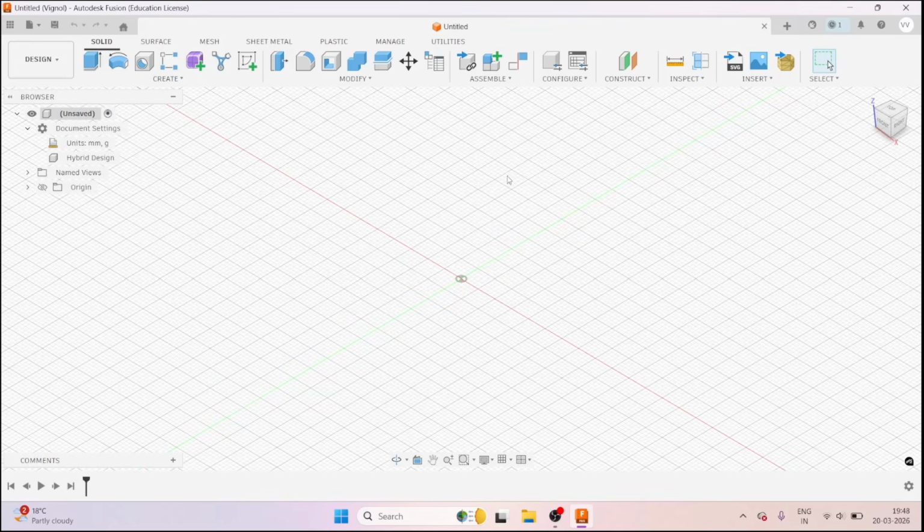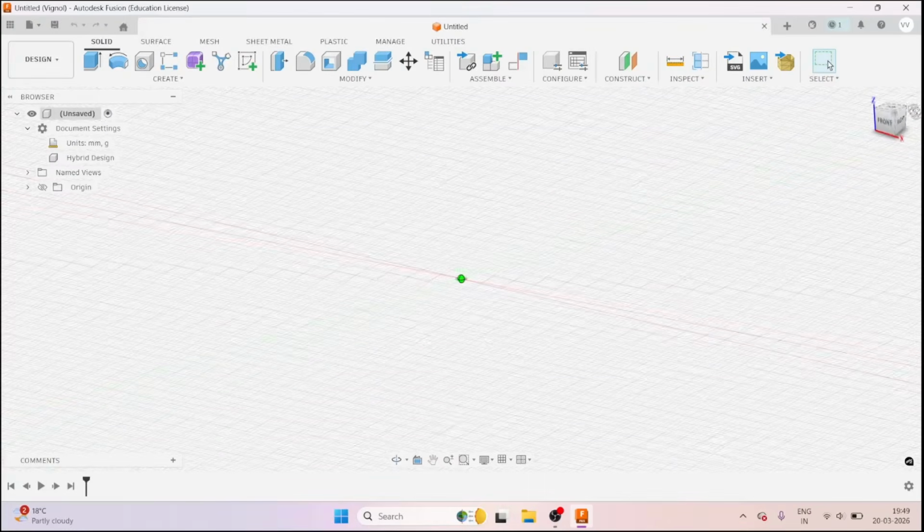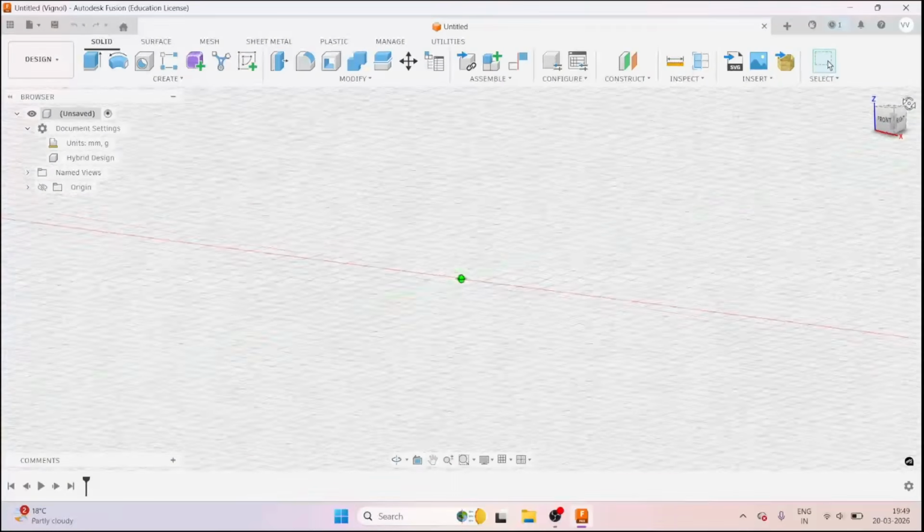Okay, so first we have to know where our drawing will be placed. It depends mainly on the drawing shape. If you take the cursor and place it on the cube, you'll see the views where you want your drawing to be placed.